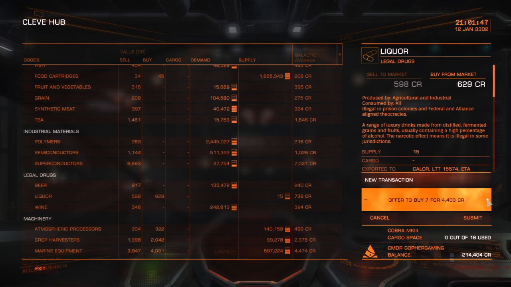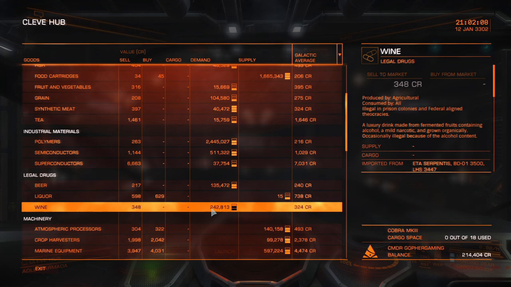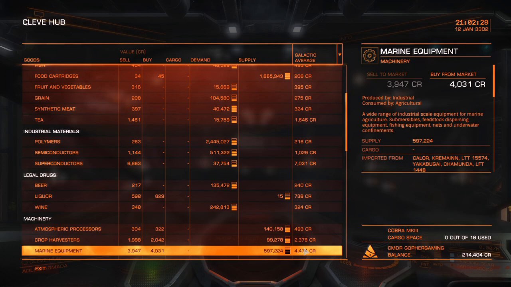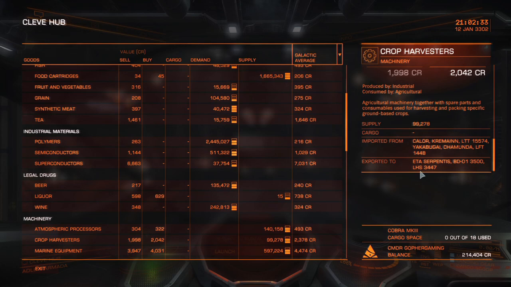That's not really hugely... I mean, that's not going to make me much money, is it? Oh, I don't even think there's a demand for it. Is there even a demand for it? Oh, here, in this place. So they've got none of that, right? Okay, atmospheric. Imported from Eta Serpentis. I don't recognize any of those places. LHS 3447. Isn't that where I started?